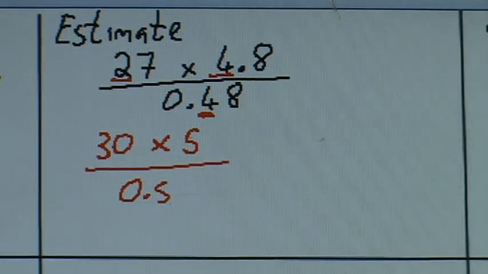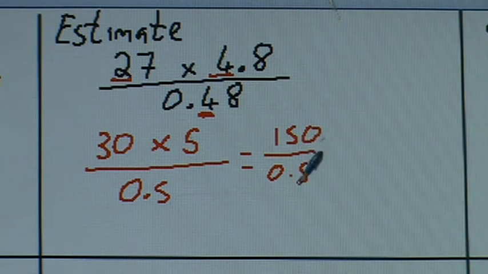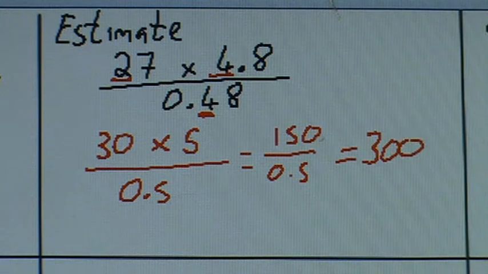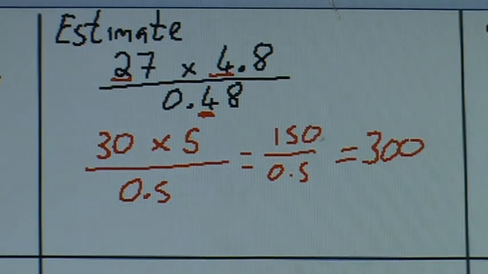All I then have to do is actually work it out. So 30 times 5 is 150, and I'm dividing that by 0.5. Now you need to think very carefully. Think about division as how many goes into. So 150 divided by 0.5 is how many 0.5s, how many halves go into 150. Well, for every single one, we have 2 halves. So 2 of these go into every one of the 150s. So 150 multiplied by 2 gives me an answer of 300. Well done if you got that one correct, that was quite a tough one.